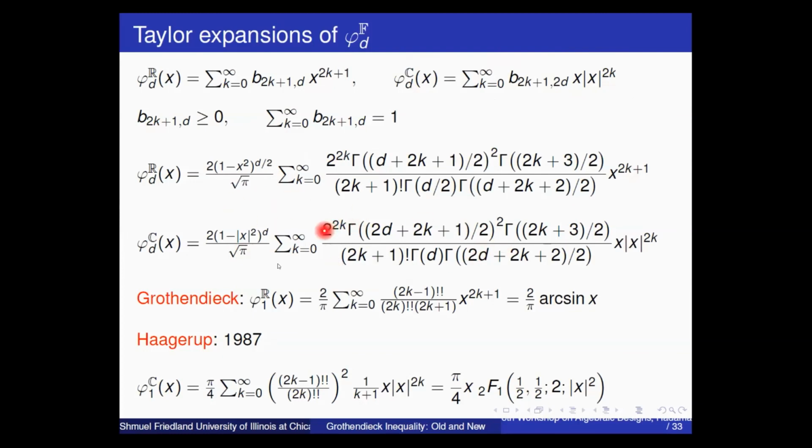Grothendieck was the first one to compute this, in a slightly different but equivalent form: 2 pi divided by r sine x. And Hadamard computed the complex case, which can be written in terms of special functions. Why is there a difference between complex and real? Essentially, the constant over the complex numbers is less than over the reals, but Grothendieck didn't realize that there is a very simple proof of that. But it's okay. He was a great mathematician.